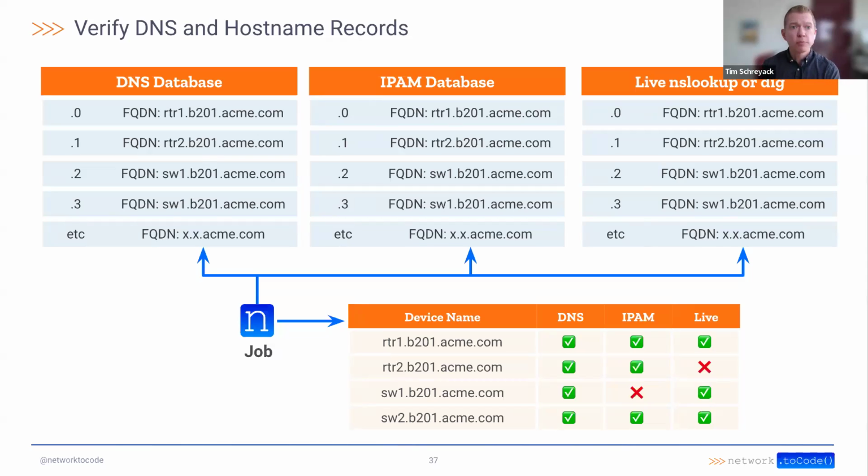And then as network operators or administrators, we can identify and prevent misconfiguration in DNS and IPAM databases, making sure that our DNS servers are always having the correct FQDN information, which could potentially lead to an outage or some security risk if we have that incorrectly mapped. So using that Nautobot job to go check the DNS, IPAM, do an actual live lookup, and then compare those things and make sure they're as expected. Just some examples of what we might see out there in a report as we think about that.